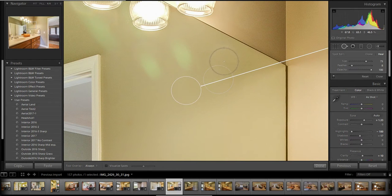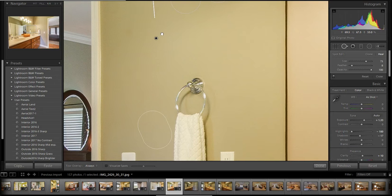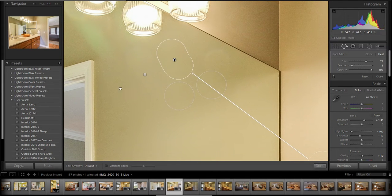And you can see there's already a kind of a round flare right there. A lot of times the adjustment spot will shoot way out of view. So what I do is I hold down the space bar and I can go down and drag it, and I can bring it up to where it needs to be. In that case, it worked, but sometimes it'll jump way over here and throw some funky image up there. But this one doesn't need to be moved because the spot looks okay.